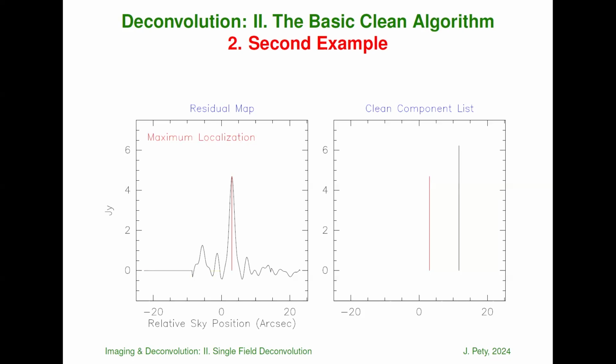Okay? So now you're using this point source, and you're subtracting from the residual map its contributions by multiplying the flux by the dirty beam, subtracting, and then you end up here. And then that's where the problems start.